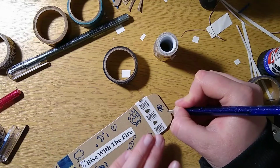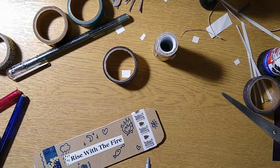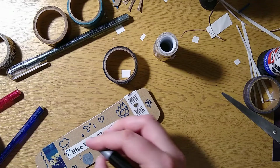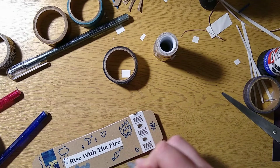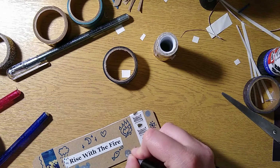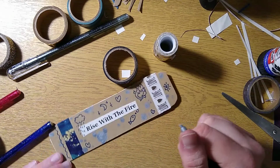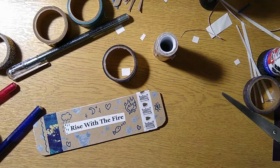Yeah, I think this bookmark is basically just my little doodles. Oh no. Have to be careful and leave things to dry. But I think the solution is obviously to make some random shapes with this. Yeah, these doodles don't really have a meaning to them. They're just kind of there because I felt like it.